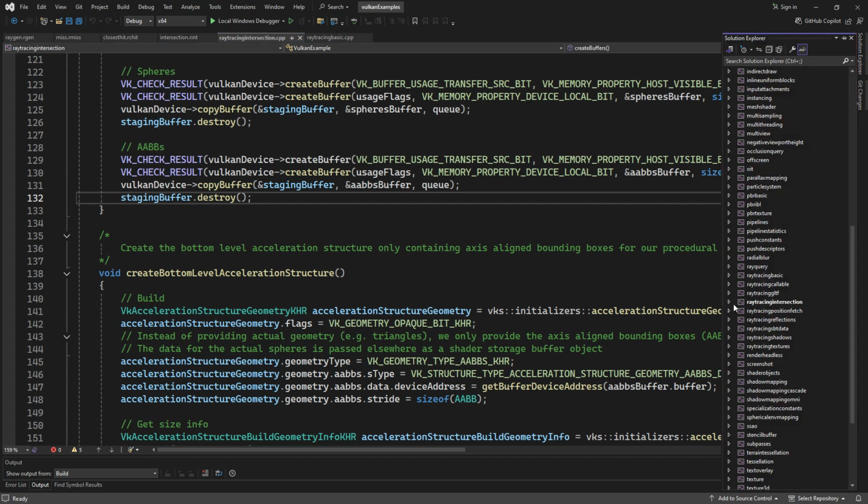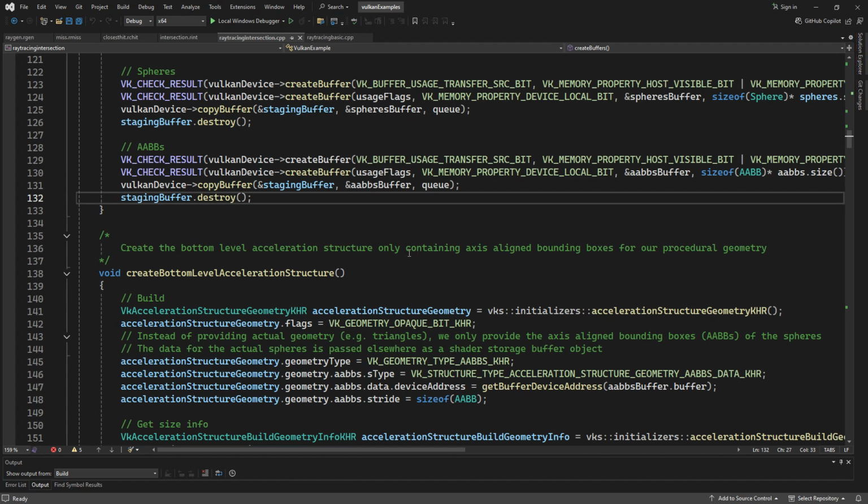So for the bottom level acceleration structure in this particular case, because we are dealing with ray tracing, we're going to get a bottom level acceleration structure, but because we're dealing with procedural geometry, we use these axis aligned bounding boxes as our quote unquote geometry, as our quote unquote mesh. But this is all generated internally.